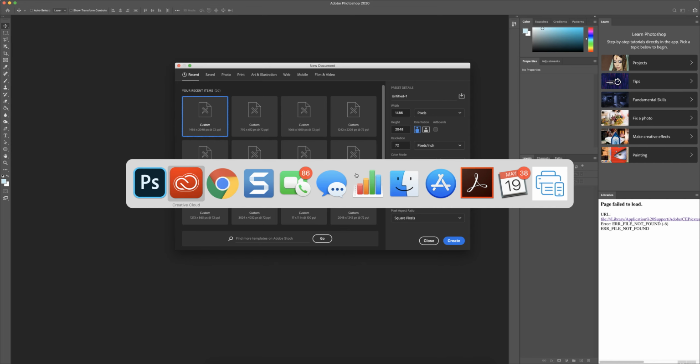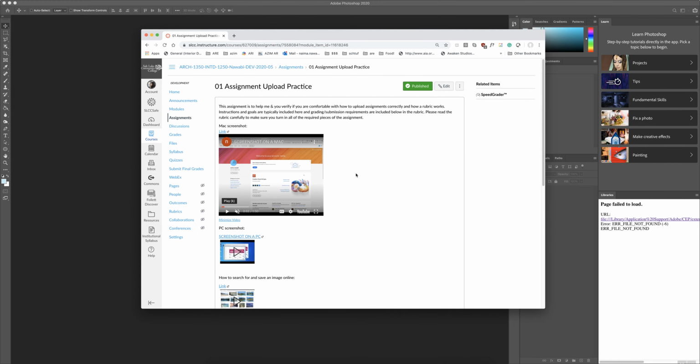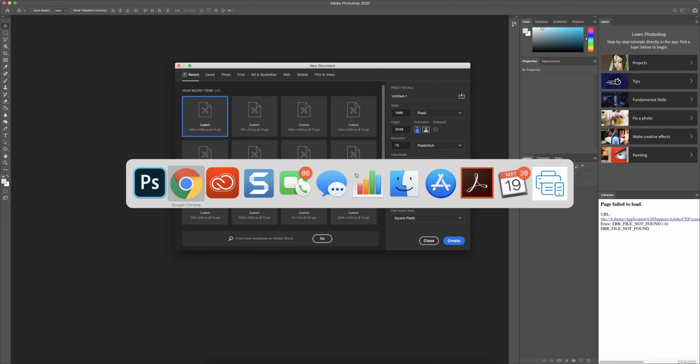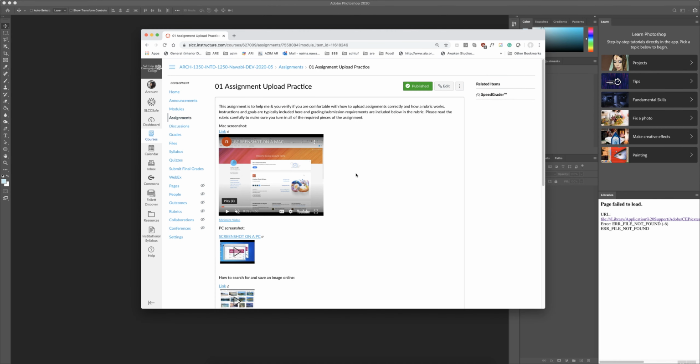If you're on a Mac like I am, it is Command Tab, and it lets you toggle through all of the programs that you have open. It makes it a lot easier to come back. You can also just come down to your menu bar and click on whatever program you want to come back to. I prefer keyboard shortcuts. So that's the first thing, having it projected onto a separate screen or at least a separate window.